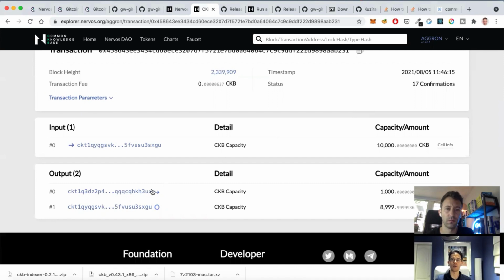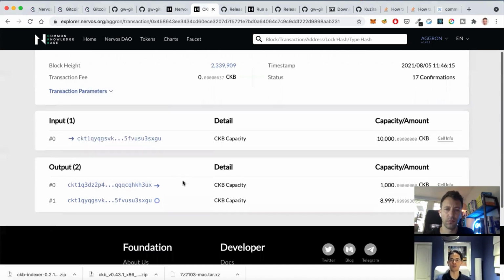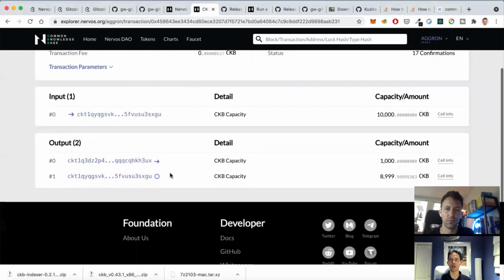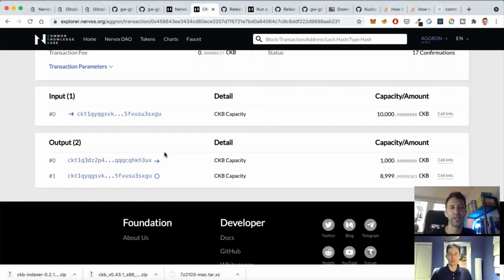We gave our value in Shannons, of course, but it amounted to 1,000 CKBytes there. And so that's the actual deposit that went through. When it comes to the transaction on layer 2, is there also a blockchain explorer for that? There is a blockchain explorer. I don't think it's been released today. That one's due in about a week or 2, so it didn't quite make it for the beginning of the Gitcoin challenges here.